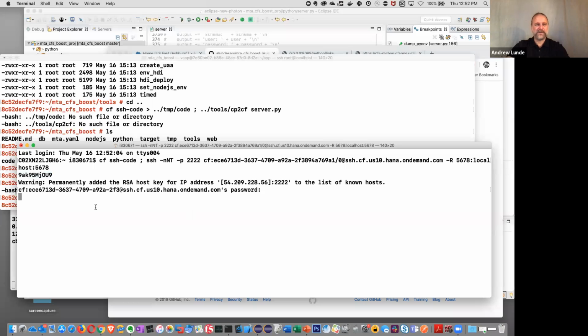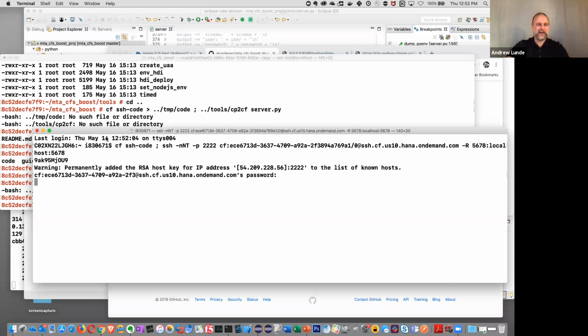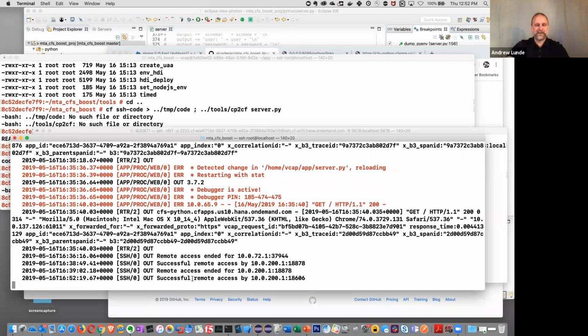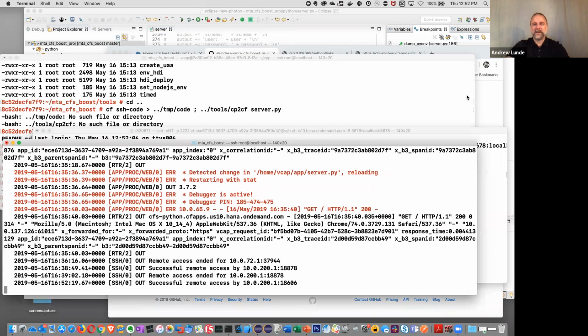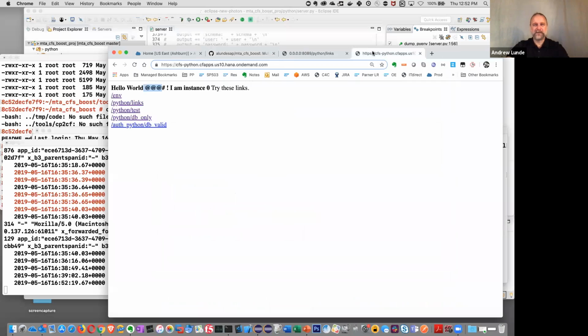All right, now it's not doing anything, but one thing you might notice here in my log window, it says the remote has successfully connected to its debugging port. So that means I'm connected from two places. And if I go and exercise the code, let's just click on this link.